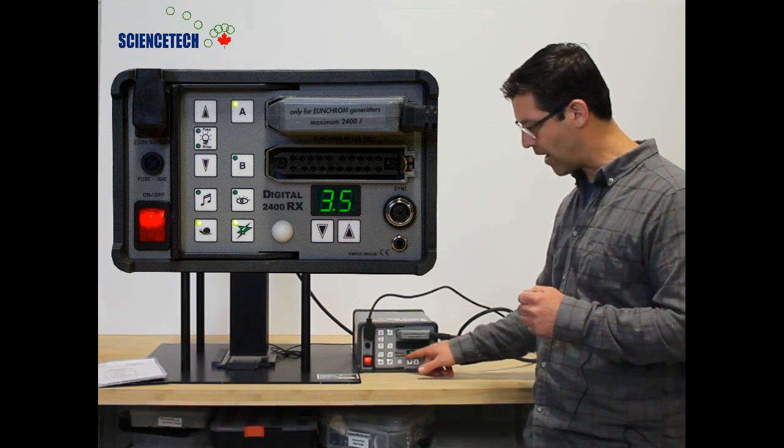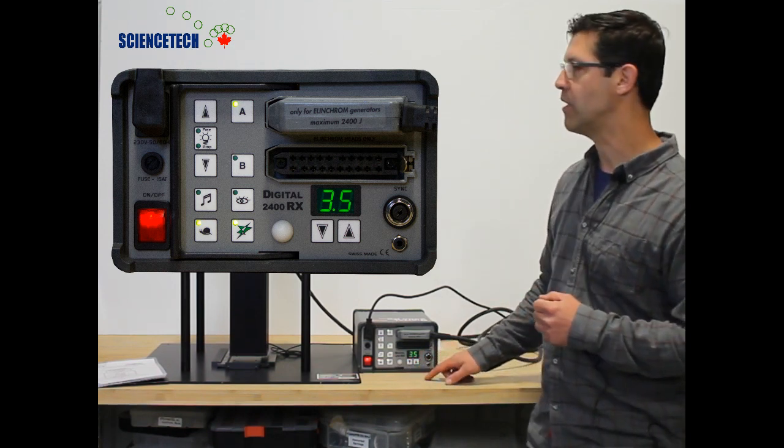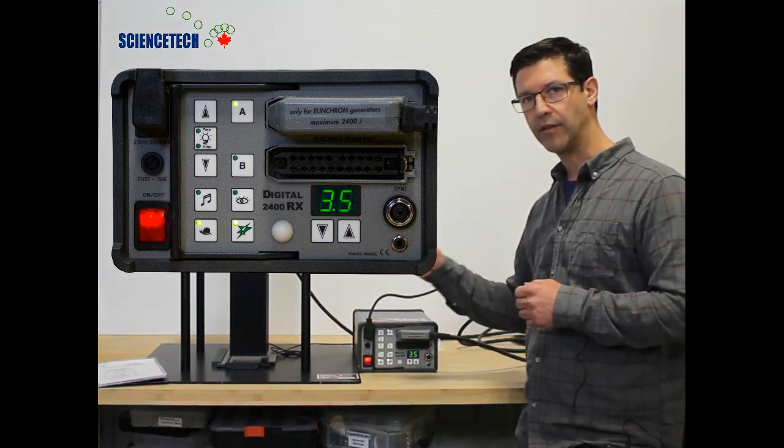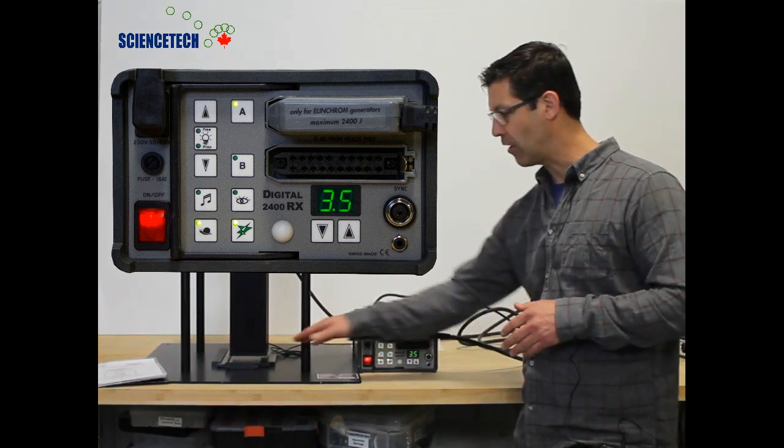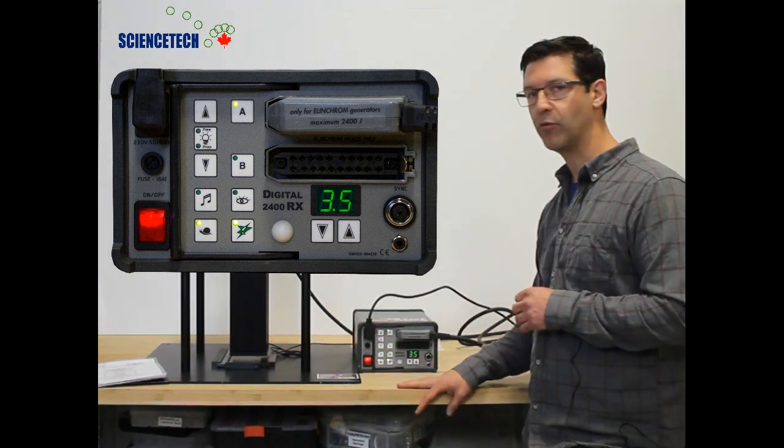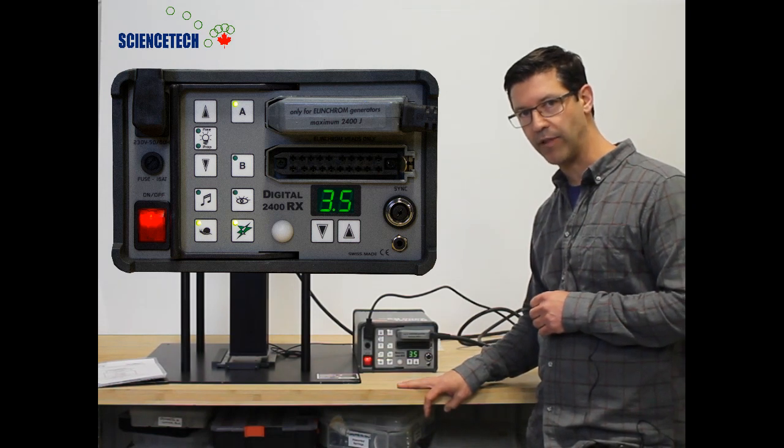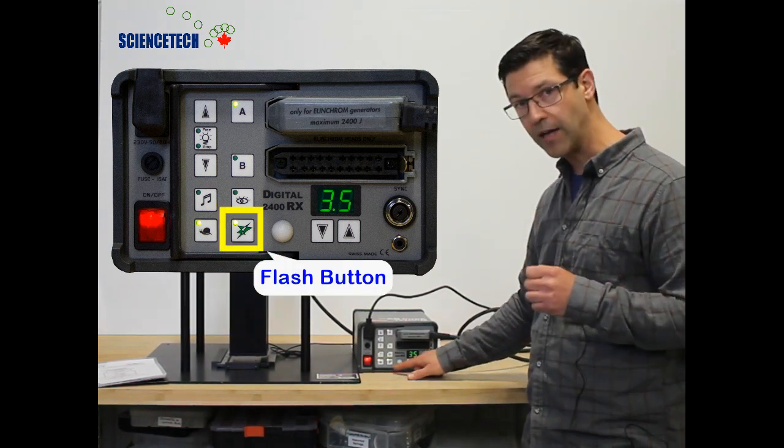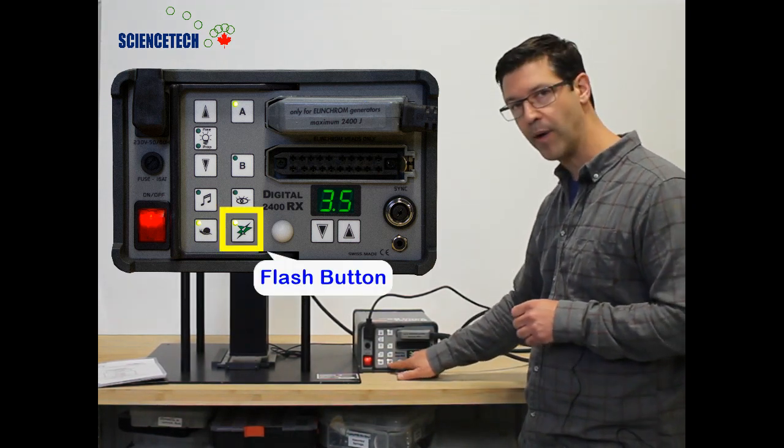At 3.5 we will be operating at 250 suns at the target plane and we'll have to wait a minimum of 10 seconds between flashes. I'm going to flash now pressing this button on the supply.